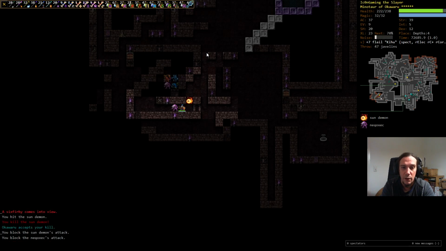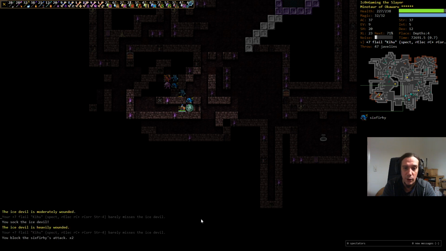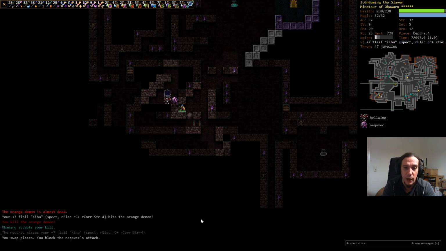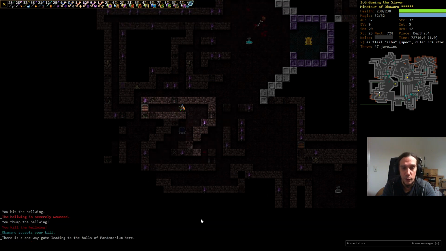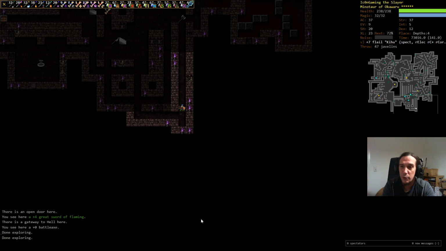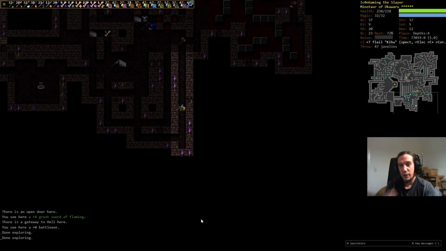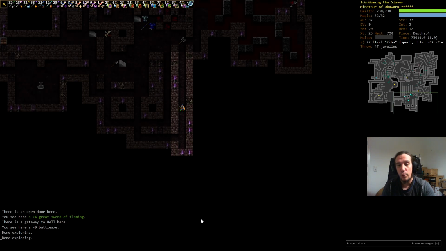And here, there are a couple of enemies on me already. Let's do this, and you see, here strange energies course through your body. You feel weaker. And that's now going to stay with me for the remainder of the game. You can't cure that by sipping potions of mutation, but you will always receive other mutations. There is no way of just getting rid of the mutations. Okay, we cleared the Depths, and we're still alive, and all that has happened is a small mutation giving me weakness. I'm okay with that.